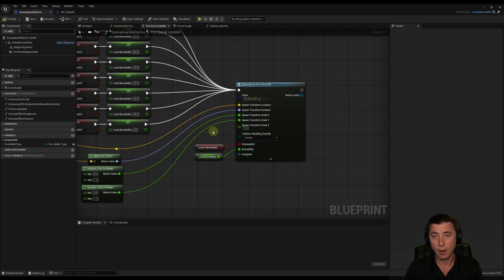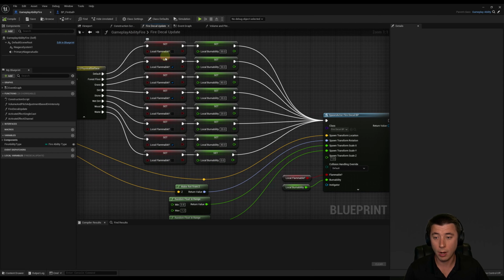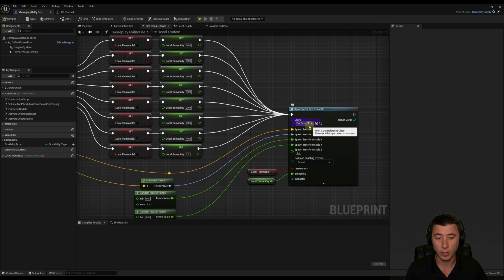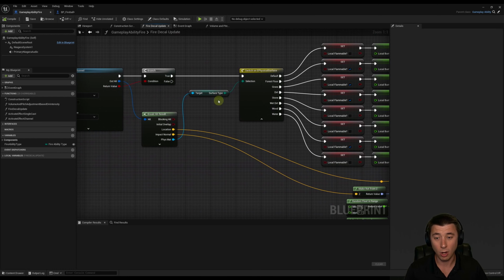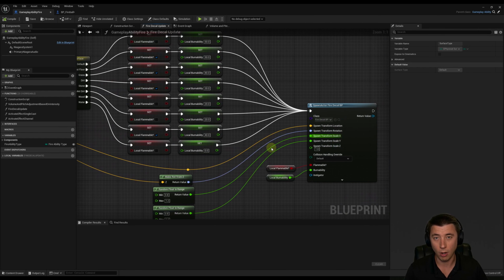When I first created burn decals back in episode 29, quite frankly, I was not thinking far enough ahead, because all of this stuff, whether or not what we hit is flammable, its burnability, all of that should really live on the burn decal actor. Instead of passing in all this convoluted stuff, really all we need to pass in is whatever surface type we're hitting, and then the actor itself should figure all this out. The reason for that is because there are going to be many mechanisms that can trigger these burn decals throughout our game. We're already on to our second one, which is the explosion. So we've got the flamethrower, we've got explosions, could have other things too.